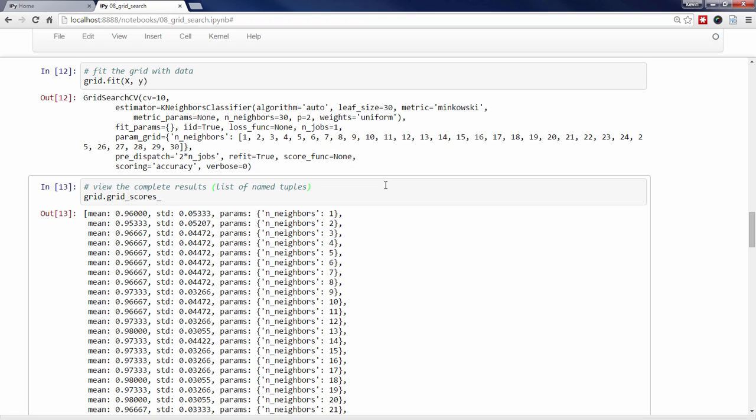While the mean is usually what we pay attention to, the standard deviation can be useful to keep in mind because if the standard deviation is high, that means that the cross-validated estimate of the accuracy might not be as reliable. Anyway, you can see that there is one tuple for each of the 30 trials of cross-validation.